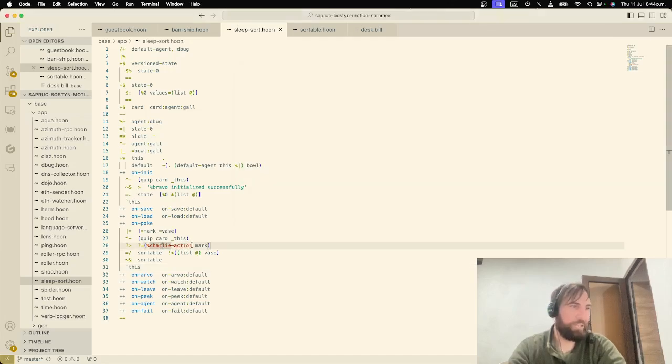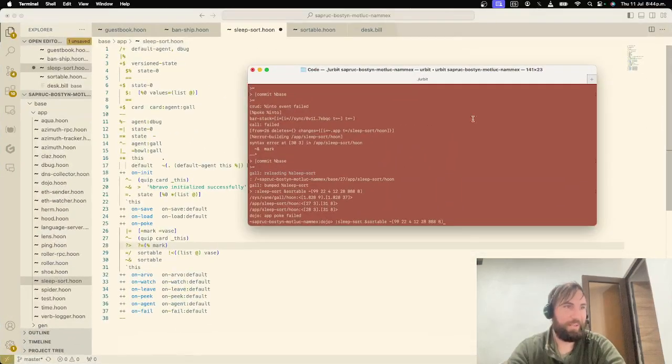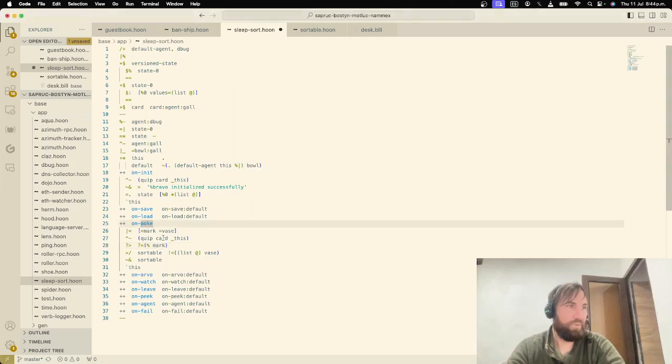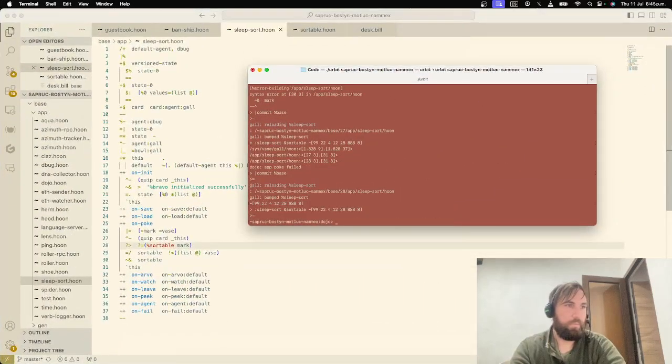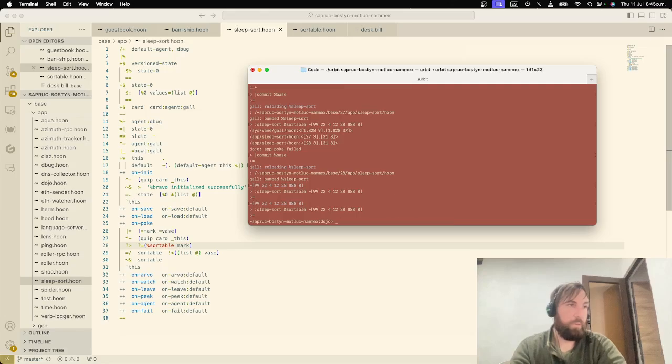So line 28 doesn't like that. Oh, because I call it a Charlie action. What I need to call it is a whatever mark that's supposed to be. What mark is it? I forget. I have it right here on my command line. I just poked with it. Yeah, it's supposed to be a sortable. Where did it go? There it is. Oh, okay, cool. That kind of worked.